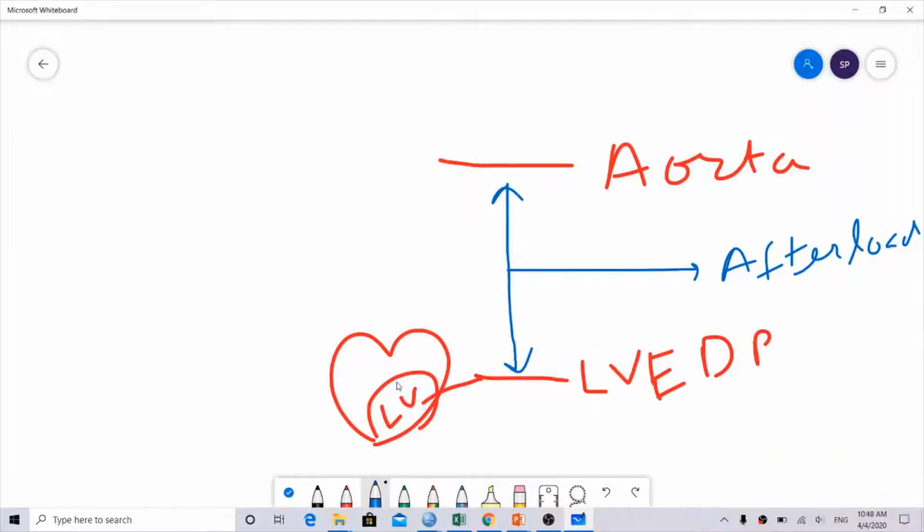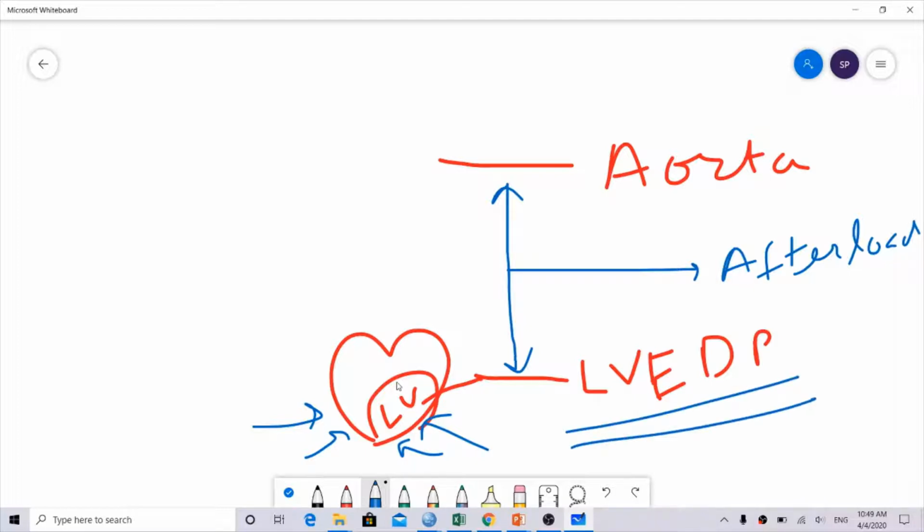So we mentioned that there is a decrease in afterload. I'll explain. In the intrathoracic cavity we have a heart, and in the heart we have a right atrium and a left ventricle. We talked about the right atrium: there is an increase in pressure at the right atrium, so there is an increase in venous pressure, and we get a decrease in venous return. But whenever there is an increase in intrathoracic pressure, there is also pressure coming from outside, from the lung, which is compressing the left ventricle. What does this do? This increases the left ventricular end diastolic pressure, so this goes up.